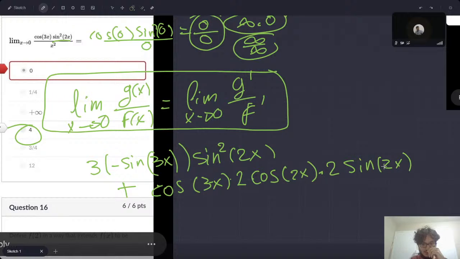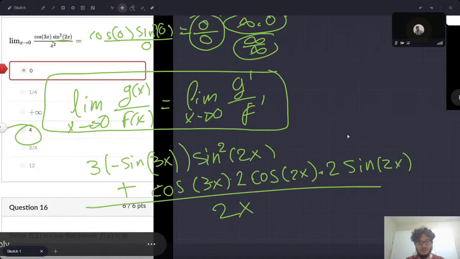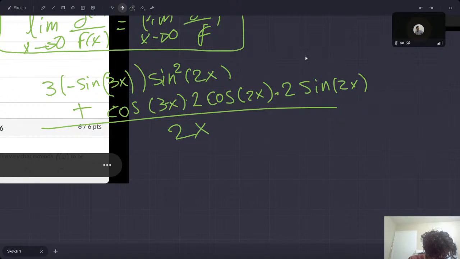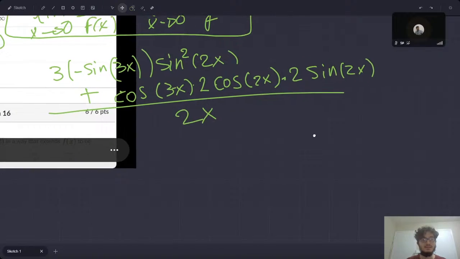So this one is something important to remember. Okay, chain rule and product rule. Divide everything by the derivative of the bottom part, 2x. Okay, so now you can simplify a little bit, right? So okay, then yeah, you can simplify a little bit, and then let's see what we're going to get.